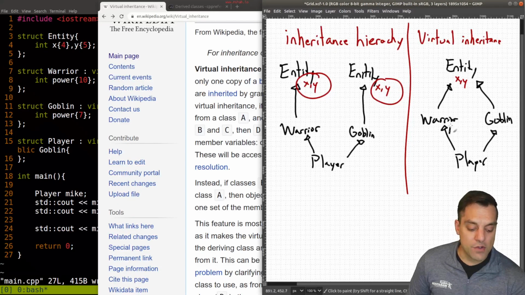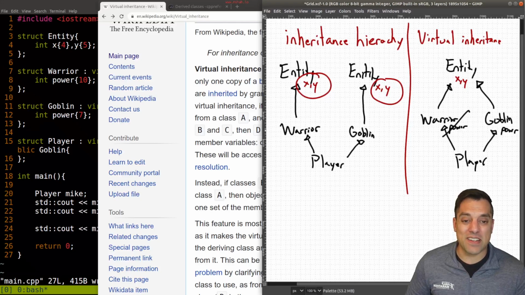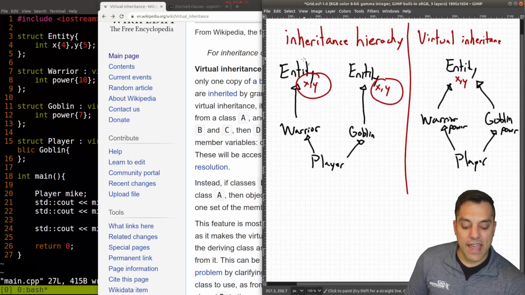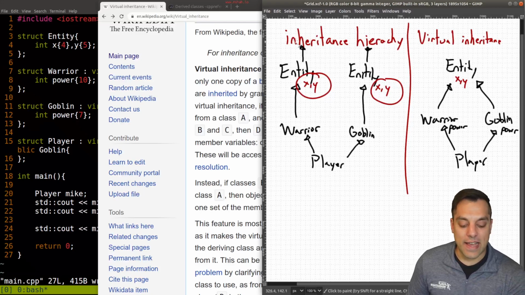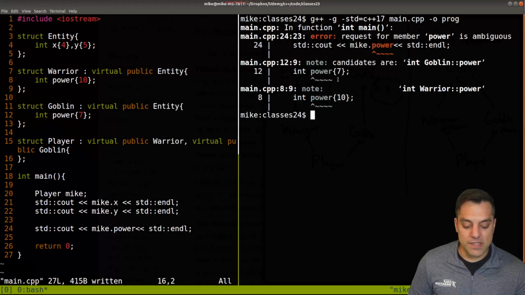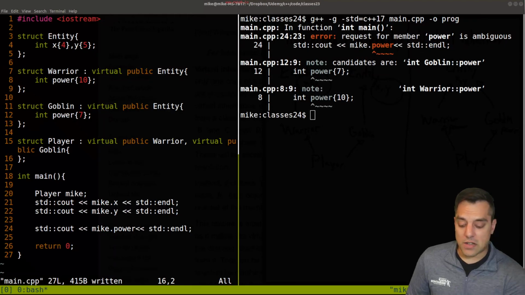If I have something that shows up in both of these, power and power, it's still ambiguous because, again, we're trying to derive this class here, and we're not able to eliminate these duplicates. Now, if I had stuff further up in the hierarchy, for instance, another base entity class that was being derived from, then we could successfully merge those. Okay, so that's the idea here. That's why we're still going to get this ambiguous power that belongs to Warrior and to Goblin.